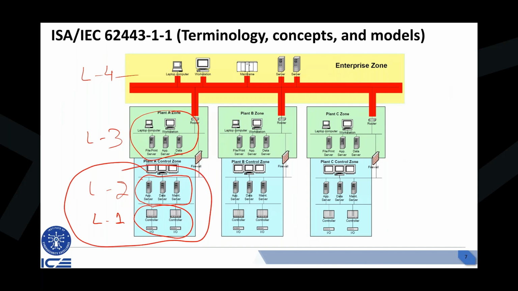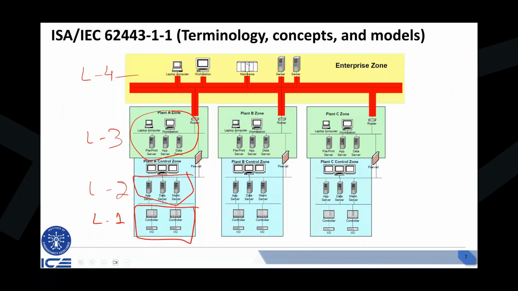So this is, once again, the purpose is to re-emphasize that level 1, 2, 3, 4 have no direct correlation with cybersecurity. Otherwise, ISA would ask you to put level 1 in a separate zone. All right, so let me draw again. ISA would say put level 1 in a separate zone and level 2 in a separate zone. But there is absolutely no requirement from that perspective.